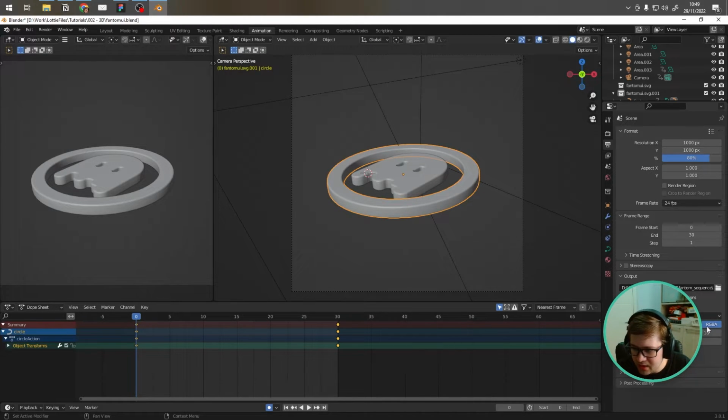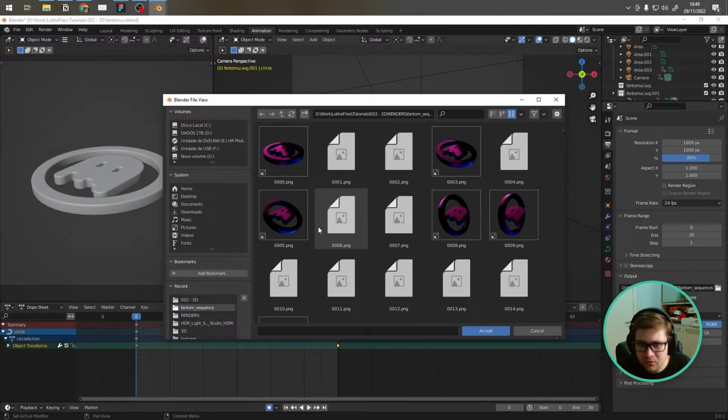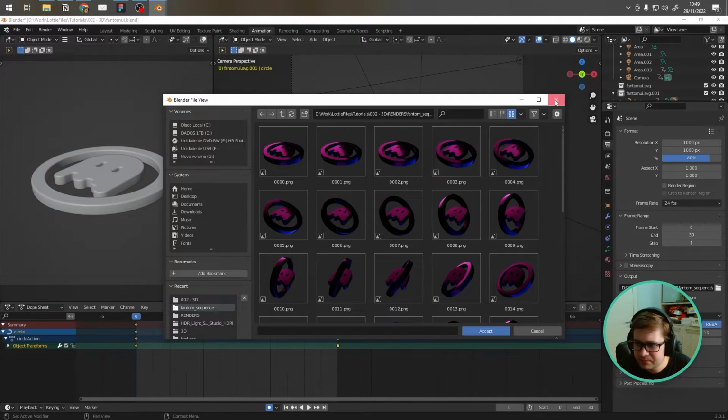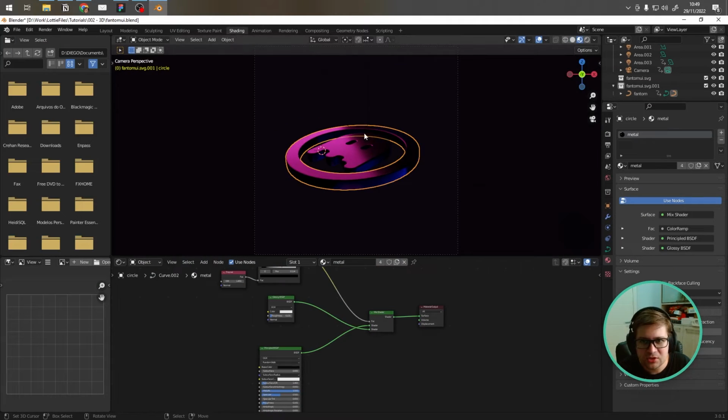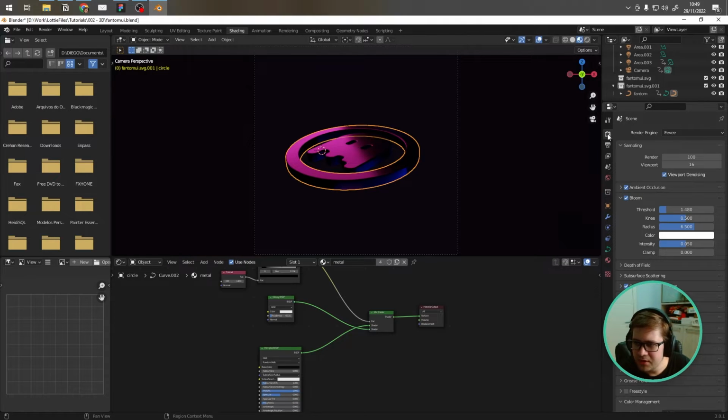The color should be RGBA 8 alpha, which means that it's transparent, right? Here you select the folder where you want to render the images. And then here on this tab, you make this whole scene transparent. So if I go back to shading, if we render this now, it will be a sequence of non-transparent PNG images because we have the background here. The background is actually just something we configured to cast the right color on the object. So we need to make the background transparent.